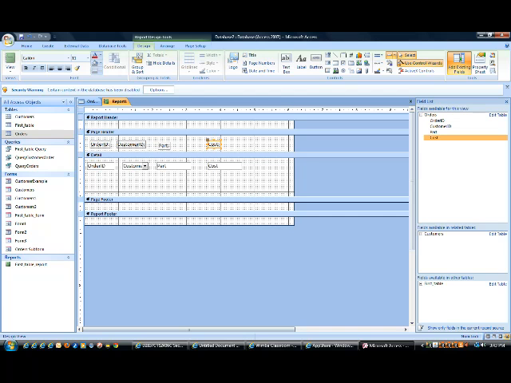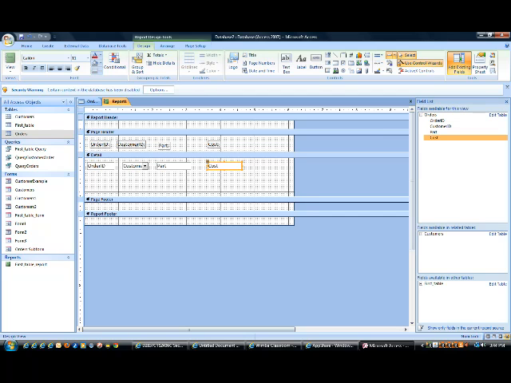So one thing that might be nice would be to go ahead and, in my report footer section, put in a control that would show the actual cost or amount of all the parts that have been ordered off my orders table. So a way to do that would be to put in an unbound control and then put in an expression that will give me a total for the number of parts that have been ordered from me.